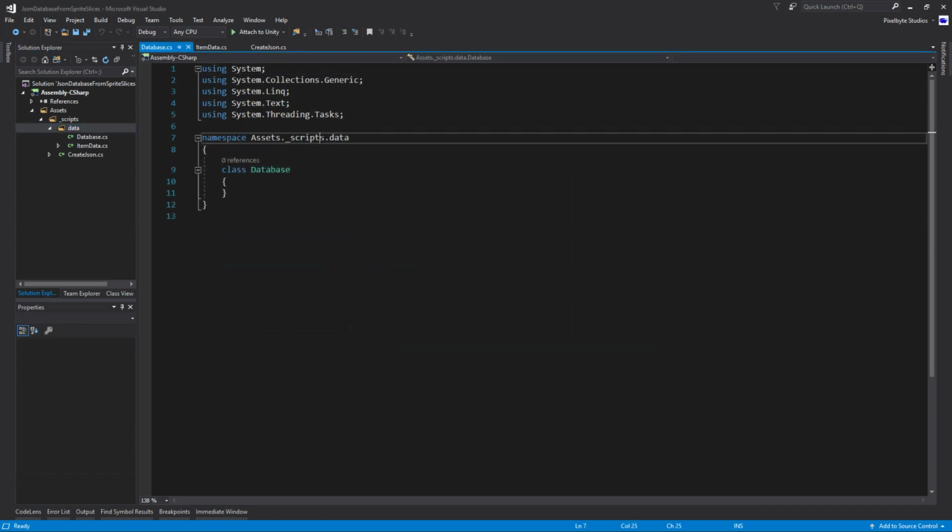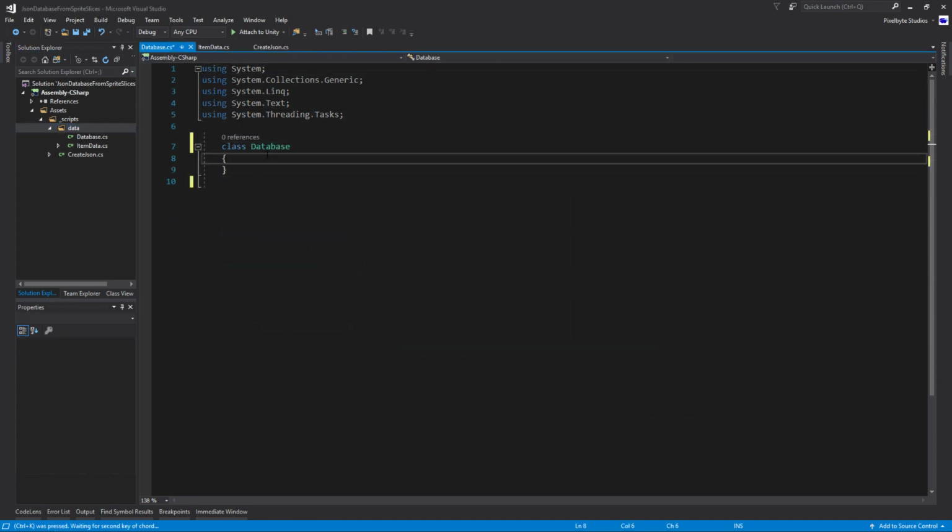I'm going to get rid of the namespace because I don't want it. And let's make it public. Now, this kind of database that we're going to do, we want it to store specific types of things. So let's make our database store things of type T, which means we can make it generic. So this is a generic class.